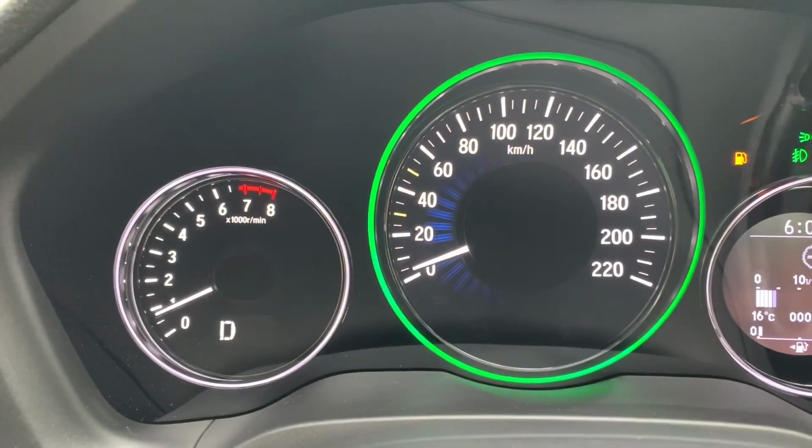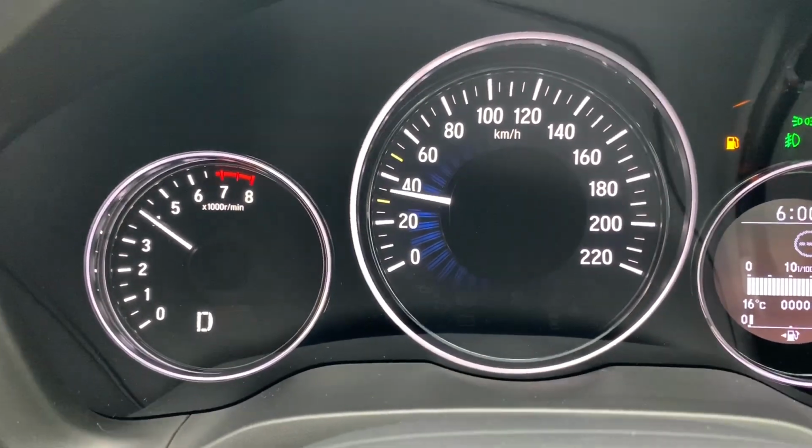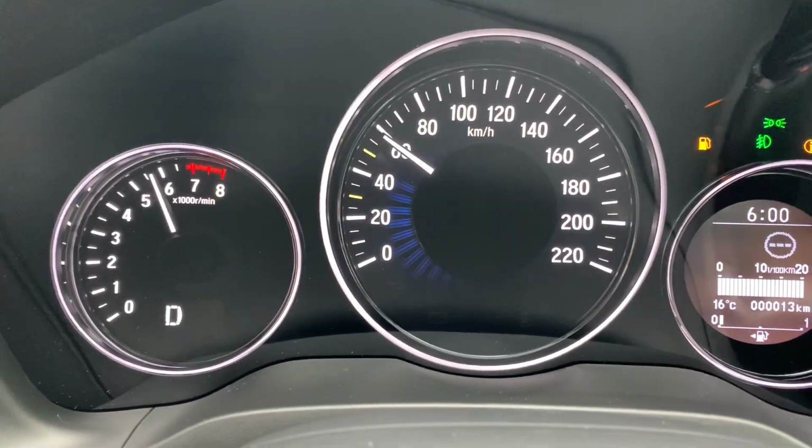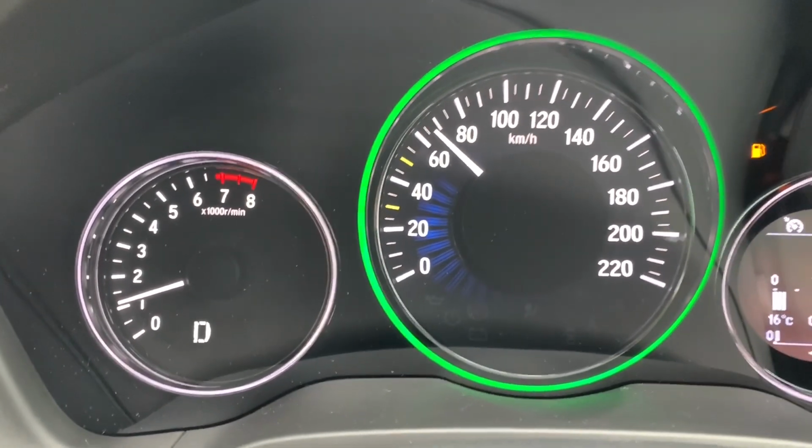The objective is you put your foot down, it gives you maximum engine revolutions when you want to pick up speed, but once you don't and you want to cruise, it's going to take over as low as it possibly can, and that's what makes these really, really efficient. When the time comes though, if you want to accelerate quickly, once you floor the car, it's going to go to maximum engine revolutions where the power is. But once you're at the speed that you want to cruise at, then you can see the engine revolutions are gone really, really low again.